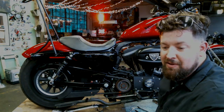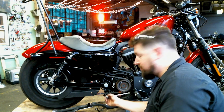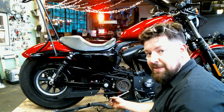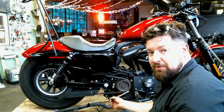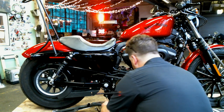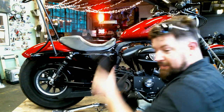It's always something. All right, got the little heim joint unbolted here from the brake lever. This does have a little blue Loctite on there, so before I put it back together, I'm gonna have to add another little dab of blue Loctite on there to seal everything up. But once that's slid up and out of the way, now I can actually pull the muffler bracket off here. Won't be needing this anymore.